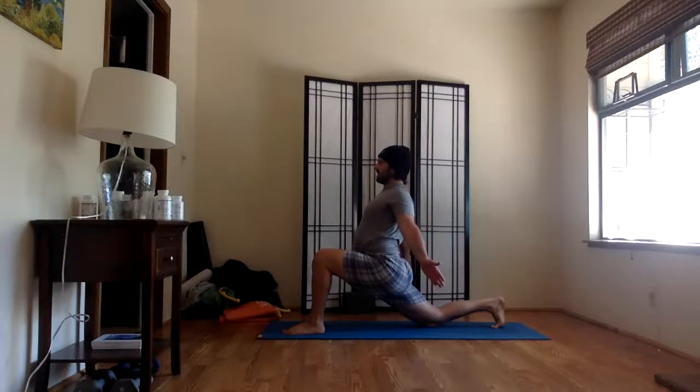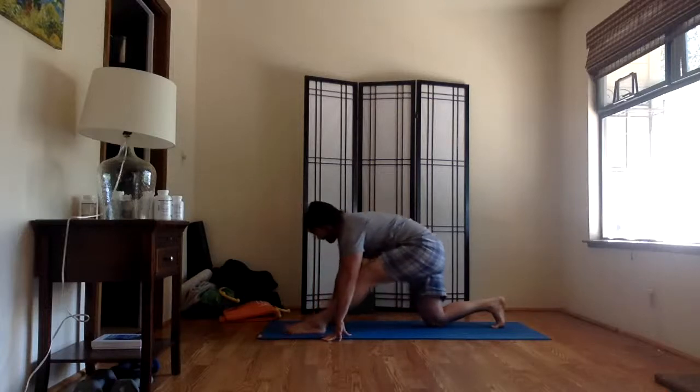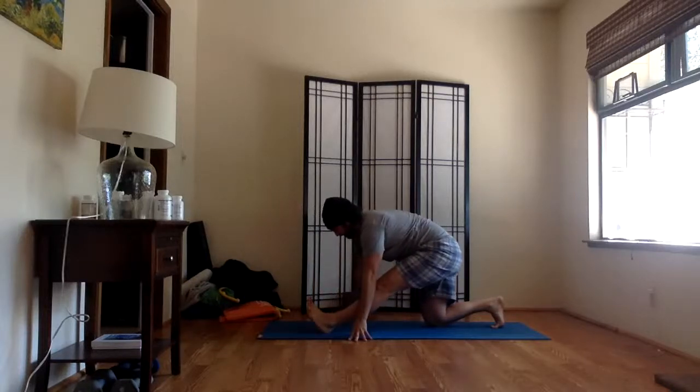Lots of complexity happening, but don't let the mind get overwhelmed. When in doubt, just breathe. Focus on one breath, one moment at a time. Hands down. And take half split.